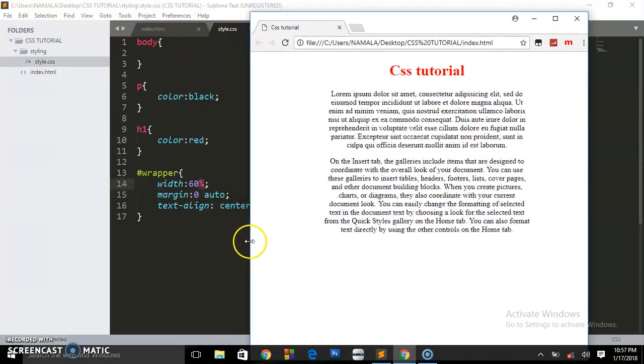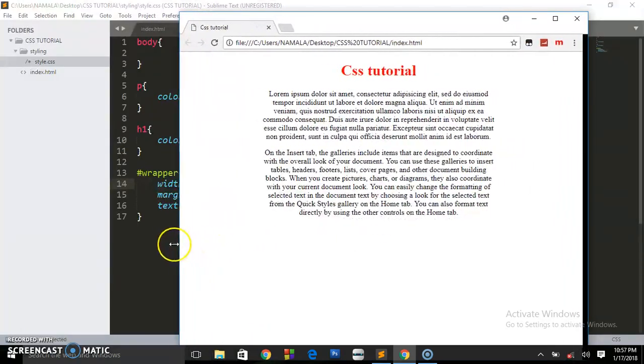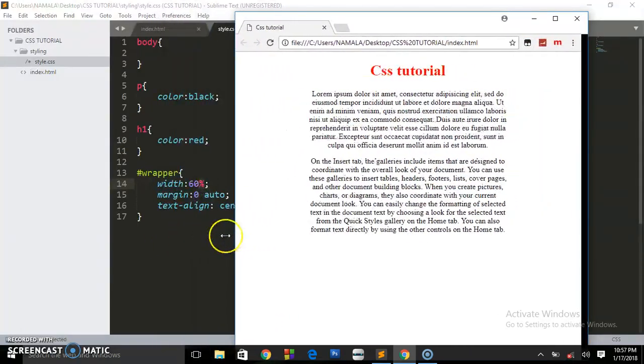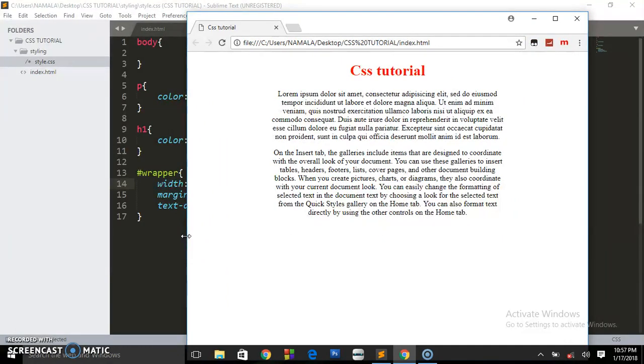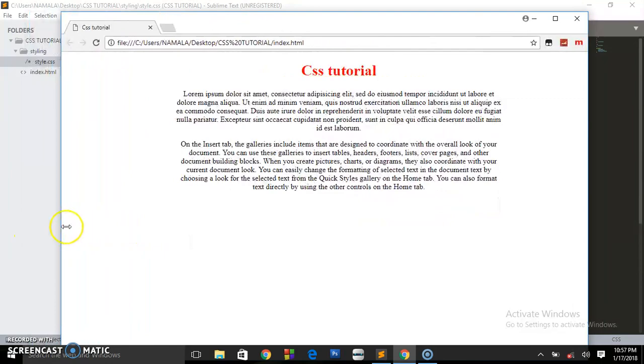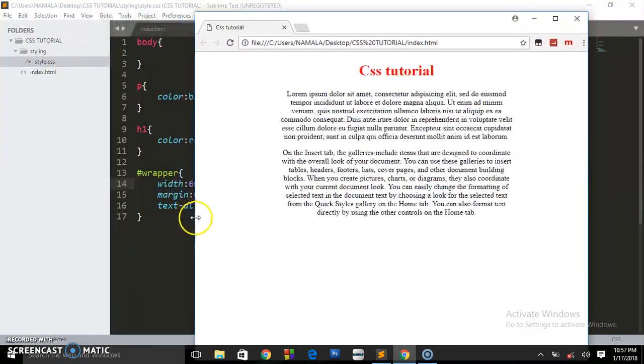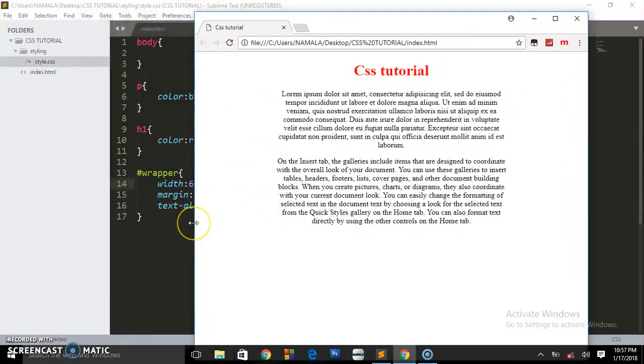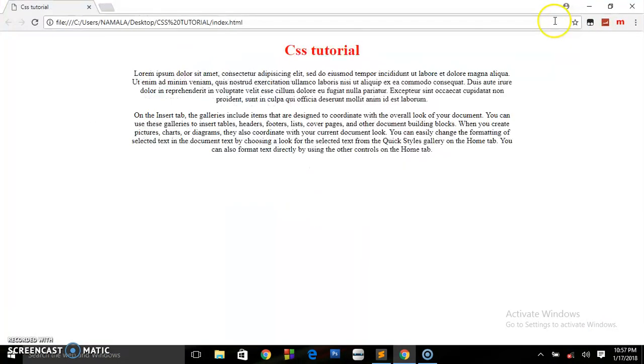So pixels are static. It will be in the same place even if you scale your web page like hell, so it won't move. But for the percentage unit, you can go on scaling the page the way you want, and everything will be squeezing, wrapping themselves around. And this is how you can center your content.